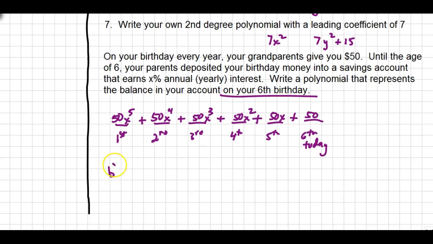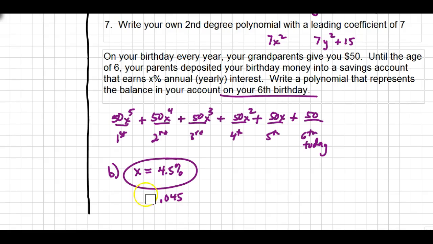A follow-up question that you might be asked is if the x represents an interest rate that's given as a specific number, like 4.5 for example, you would be able to go ahead and plug that interest rate into your polynomial to actually determine the actual account balance. Keep in mind that when you're given a specific interest rate, you change that interest rate to a decimal by moving the decimal point 2 places to the left, but you also need to add a 1 in front of it. If you don't add the 1 in front, all it's going to tell you is how much interest is in your account, not how much is in your account including interest. So to include the interest and the previous balance, you'd stick a 1 in front.